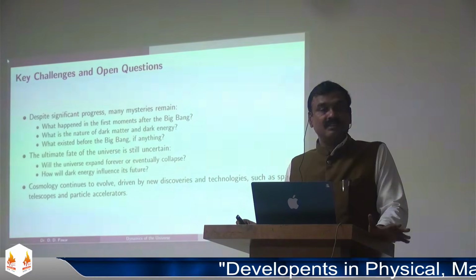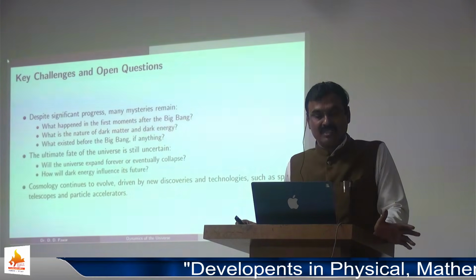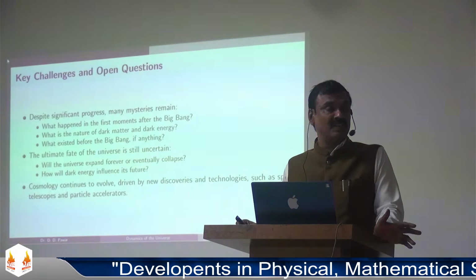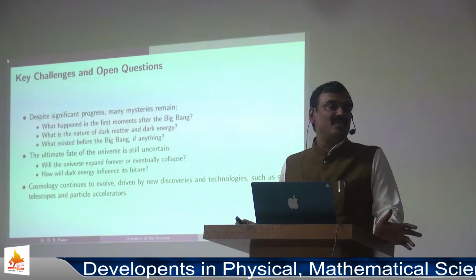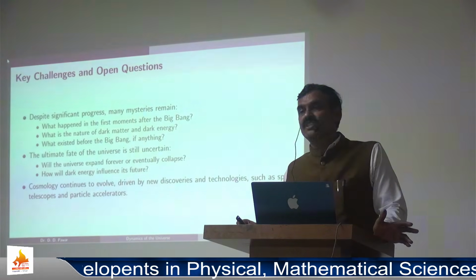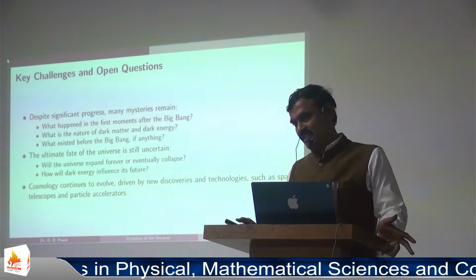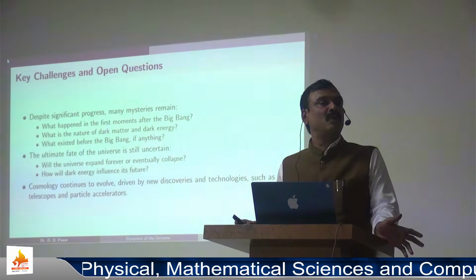Okay, these are some mysteries about the universe. Again, the ultimate fate of the universe is still uncertain. What kinds of fates are there? The universe is expanding. Is the universe expanding forever, or after some time will it collapse? There is a question mark. No one knows about that.